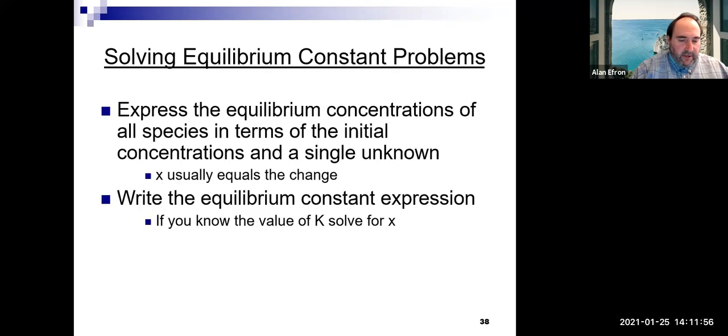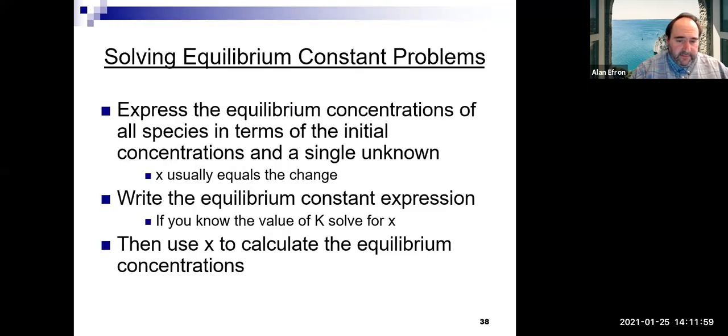So let's talk about solving actual equilibrium type problems. When we solve equilibrium problems, a lot of times what we are given to start with is not the equilibrium values of, say, concentration or pressure, which means if we want to figure out K, we can't just go into the equation. So a lot of times what we're given is initial concentrations, and we want to figure out when the system reaches equilibrium, what is everybody's equilibrium concentrations going to be?